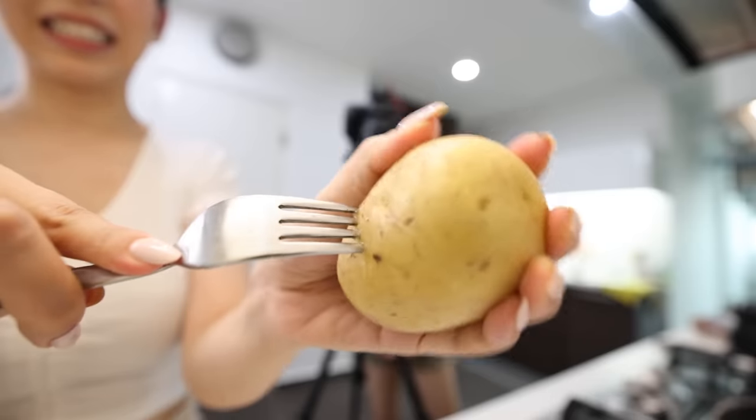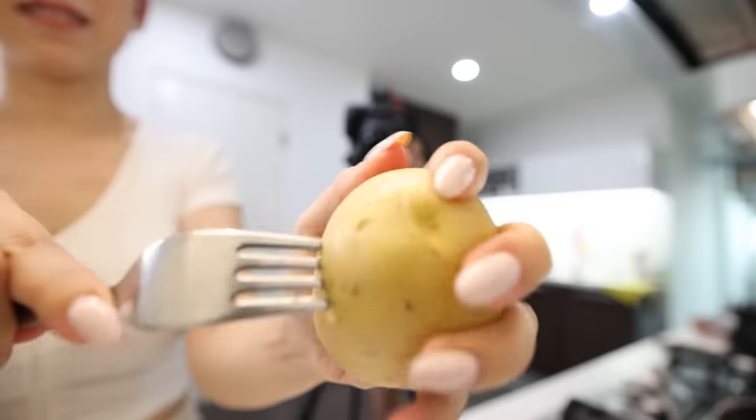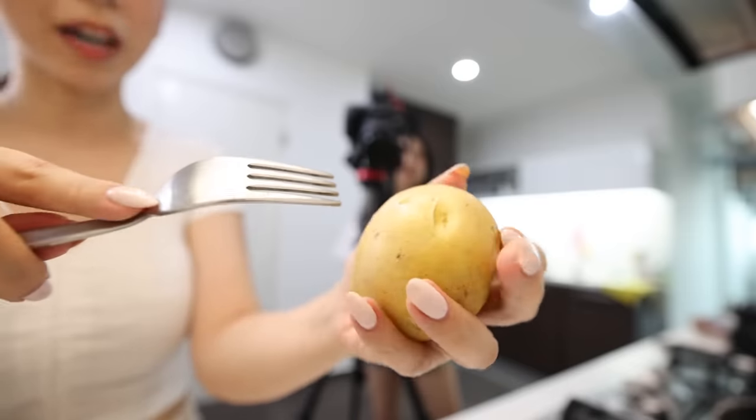Let's poke them. Ow, don't poke me. How many holes do I need? I've never microwaved a potato. It's kind of hard. How long do we microwave for?